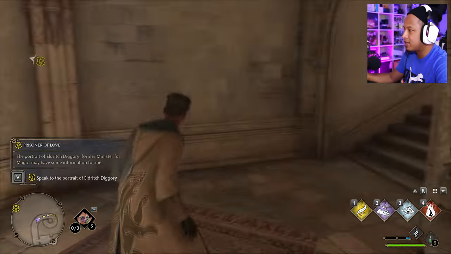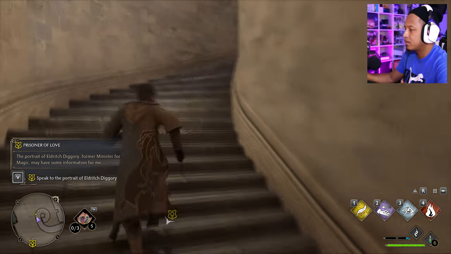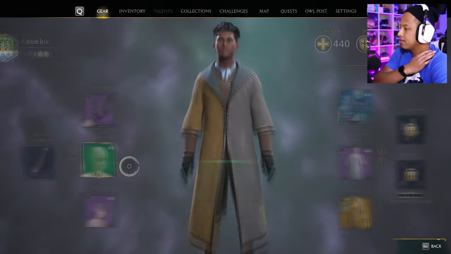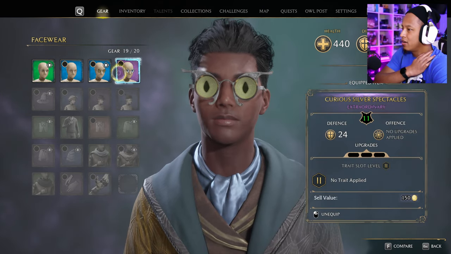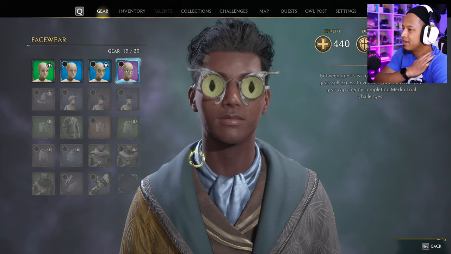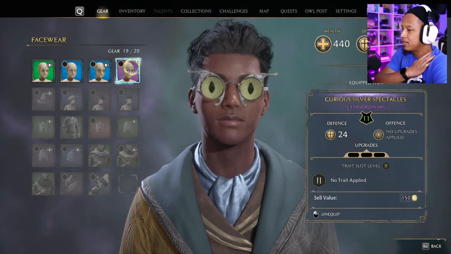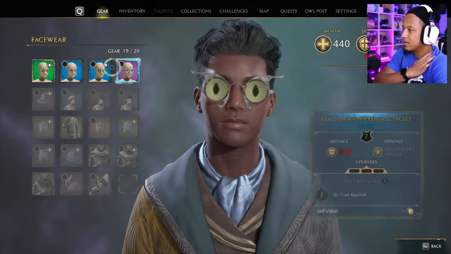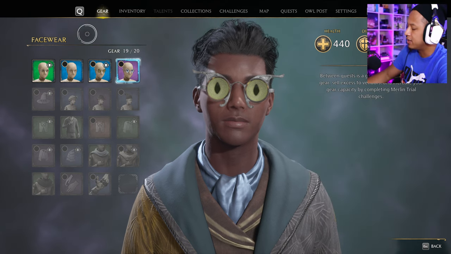Guess we want to go back to the common room. I actually need to sell some stuff. Let's look at our gear real quick. Let's see what we got here. Oh, look at this. Oh, snap. I'm going to keep them on. With this, I could get rid of the rest of these, right? Yeah, I can. This is way better than the other gear.